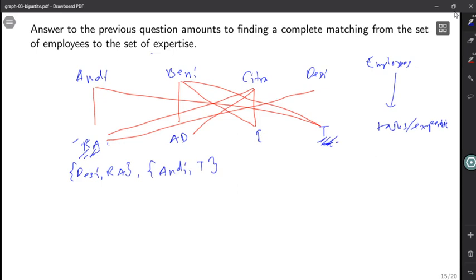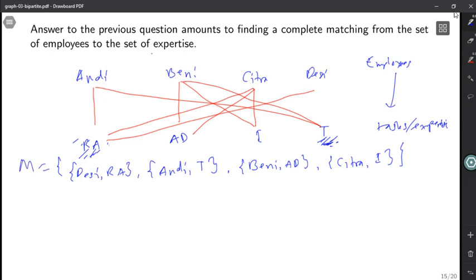Now the rest is simple. Because Chitra and Benny can do both architecture design and implementation, we could choose Benny to do architecture design and Chitra to do implementation. So this is one matching, and this is complete.